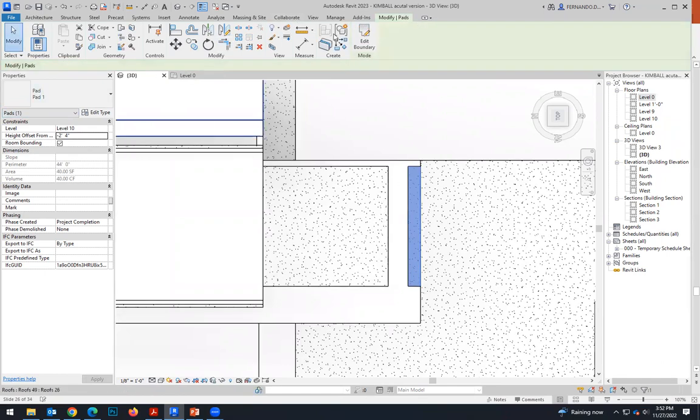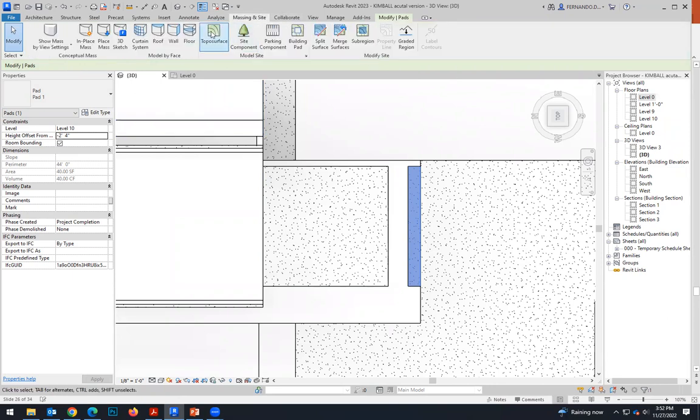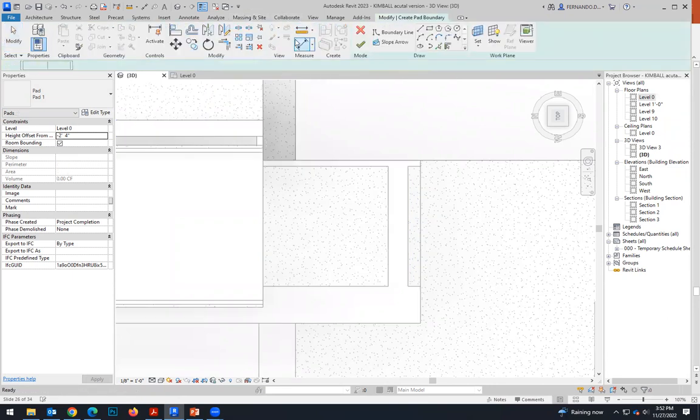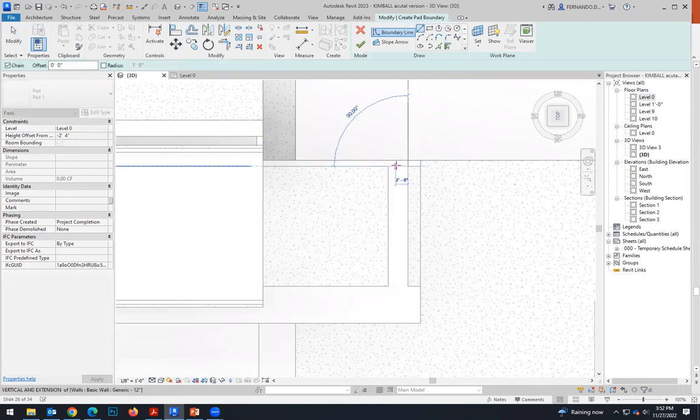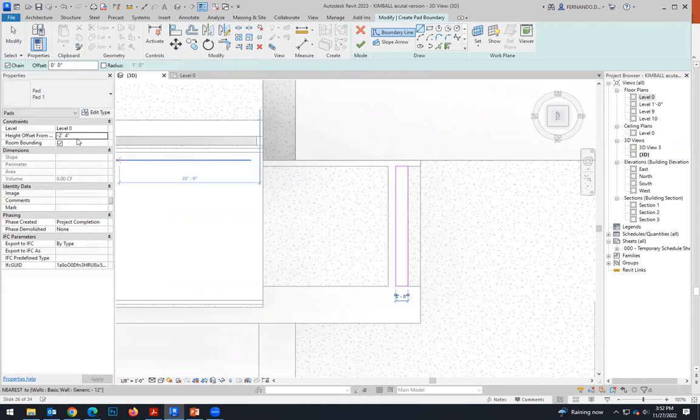Okay. The next one, I'm going to create another building pad. The same 2 and 2. Okay. Now it's level 10 and level 6 inches is 1 foot and 10 inches.